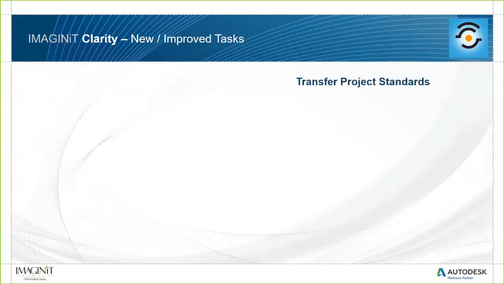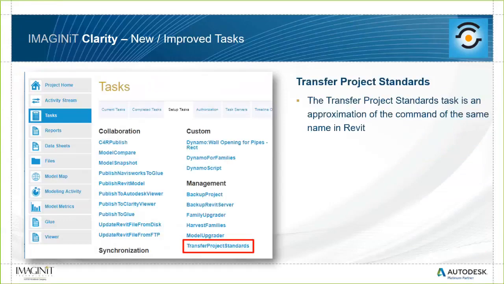Another tool here, of course, is Transfer Project Standards, which is very similar to the one that we have in Revit. What we're doing here is automating the process. So now I'm able to take maybe a target project and automatically transfer those standards to those projects. So this is not necessarily to replace this task in Revit. It's a way to automate the task, and I think there's a few things in it that it does beyond what the original basic task does. But the main intent here is to be able to automate this.